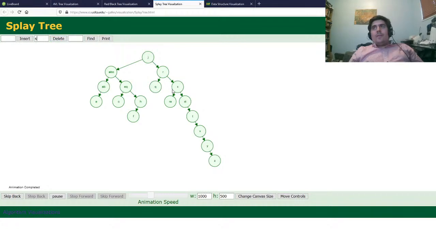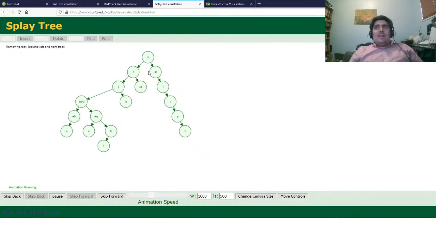You have to go and find the successor of the node. Well, let's delete S anyway. If we delete S, it's going to try to find S, right? So it searches for S. It finds S, and then it has to find the successor. The successor of S is ST.